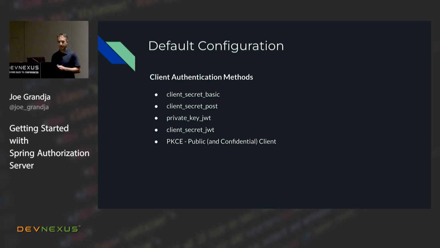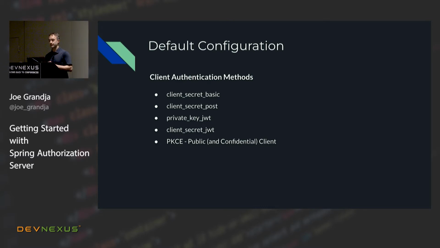I'm not going to get too much into that protocol, but on the authorization request, a code challenge and code challenge method parameter are passed, and then on the token endpoint there's a code verifier. It protects against the authorization code injection attack, and it's a form of CSRF protection as well. But the one thing I wanted to point out here is you see "and confidential." This was originally for public clients, but OAuth 2.1 strongly recommends, and actually requires in certain flows, using PKCE for confidential clients. The only flow where it's not required is when you're using OpenID Connect and the client is using the nonce parameter. In all other cases it's required.